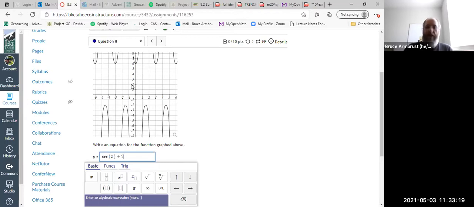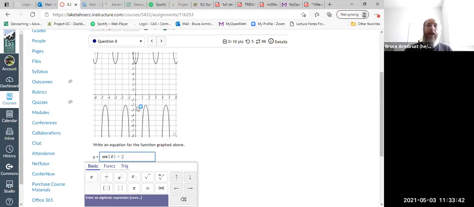Okay, so that's the next thing that I get. Oh, and by the way, what I'm talking through here with my process is the same process I use for cosecant. It's the same process I use for sine and cosine. Tangent is a little bit more difficult with the vertical shift stuff, but it would be the same thing I would do with tangent as well, tangent, cotangent.